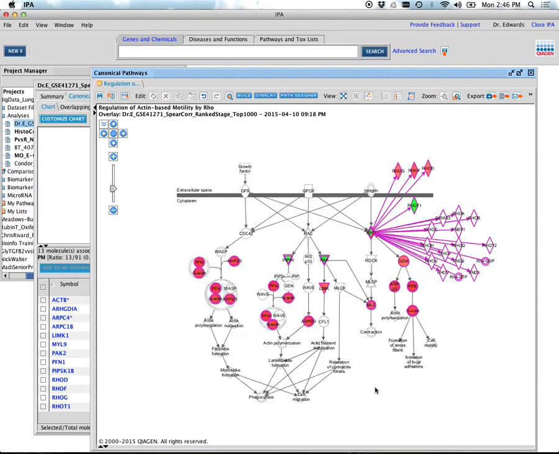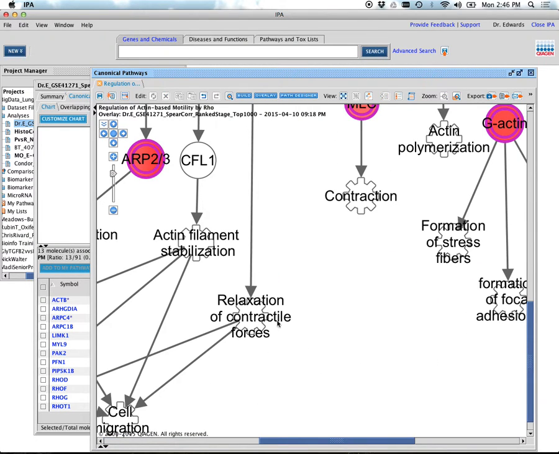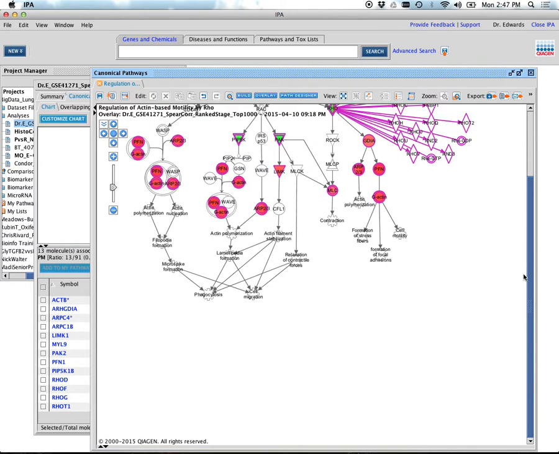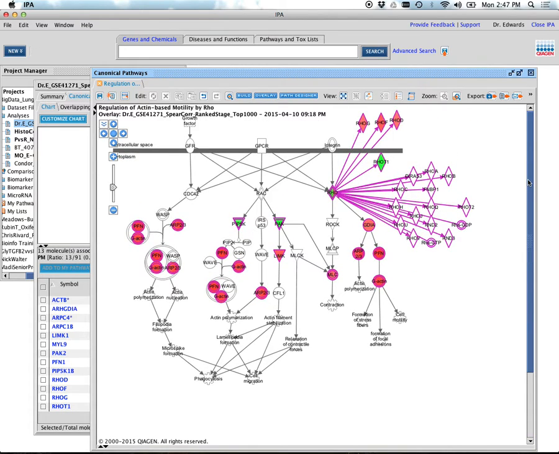Does it make sense? And if you look down here at some of the things that are going on, actin filament stabilization, formation of stress fibers, this is all actin polymerization. This is all cells breaking down their cytoplasm to keep dividing. This is what this basically shows. Not only that, but here's the information that I get: this signaling to break down the cytoskeleton to divide more isn't coming from outside the cell probably.